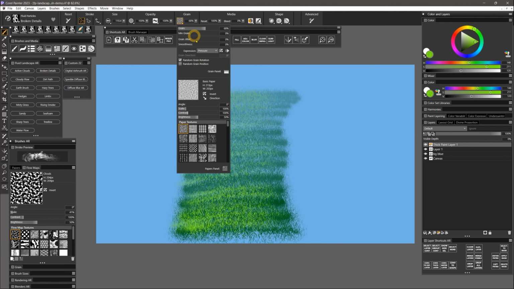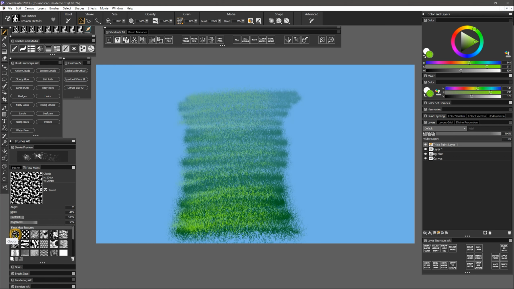I'm going to change my paper grain to something that's a little more broken up like simulated wood grain, and I'll make sure that the scale and contrast are turned all the way up. This brush utilizes the flow map, so I'm going to make sure to have the clouds flow map selected. And then I'm going to paint some flowers here, so I'll choose kind of a bright magenta color like this. And I'll just paint a few horizontal strokes across the canvas and use light pressure as I move into the distance.